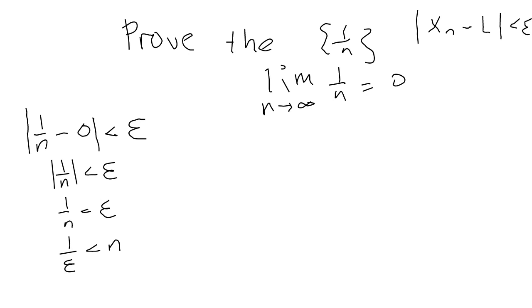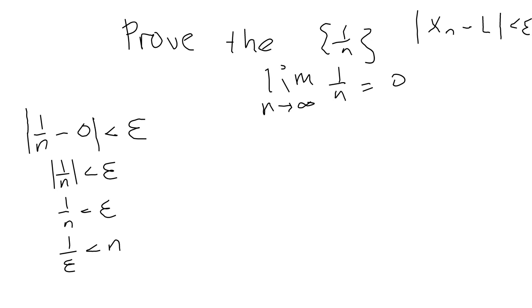A while ago we had the sequence written down. But in this case, you can just solve for the epsilon by using the n. I said when you get a particular sequence, it's easier to understand. You're solving for n. A while ago we didn't really have the particular sequence. So we have n greater than 1 over epsilon right here. Look at how it works out nicely in the proof now. We're going to now prove that 1 over n minus 0 is less than epsilon by using that 1 over epsilon that we just had a while ago.